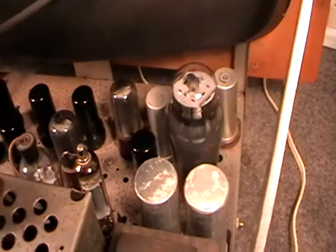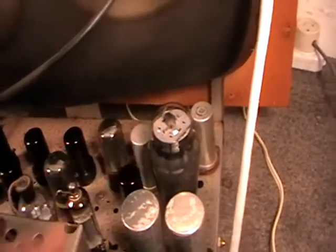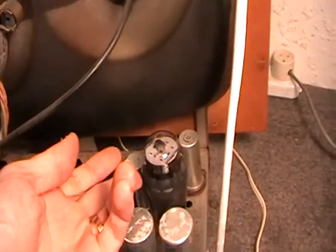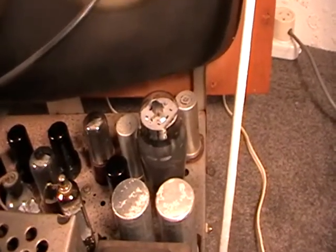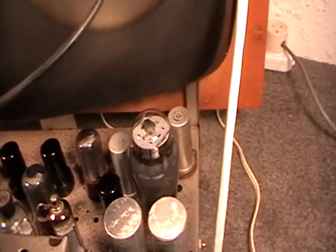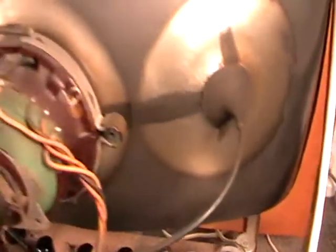And yeah, vertical output, good old Coke bottle 6L6. When I first took the back off the set, I thought, oh yeah, that must be the audio valve, because 6L6, 6V6 is what you see in most audio stages, but he's using it as a frame output application, which, I suppose, works fine for that sort of thing.